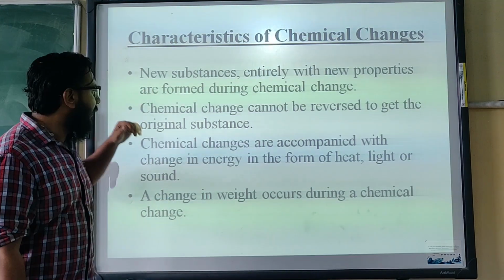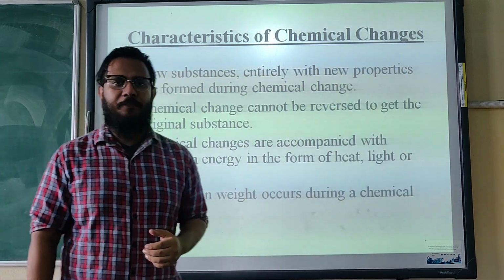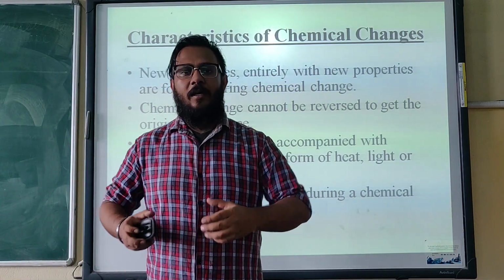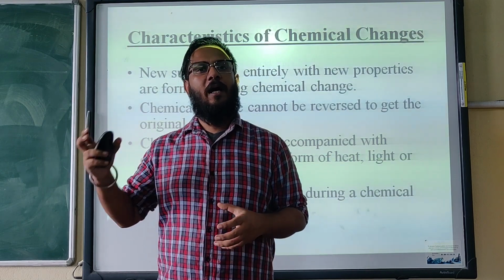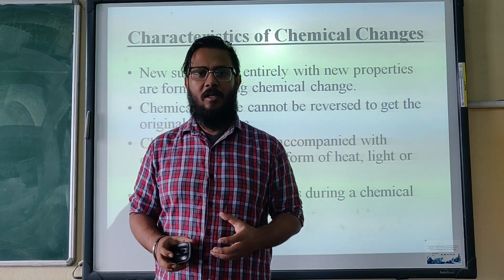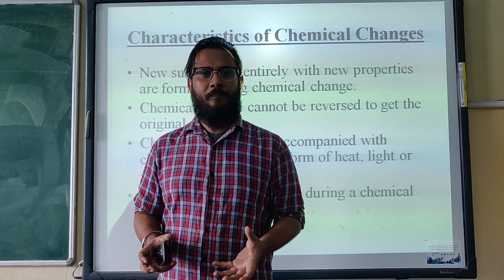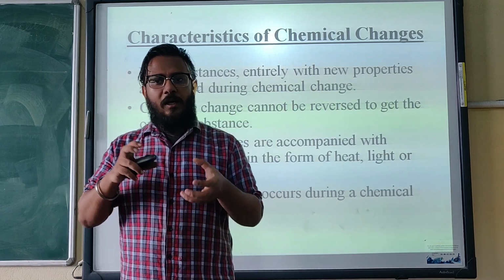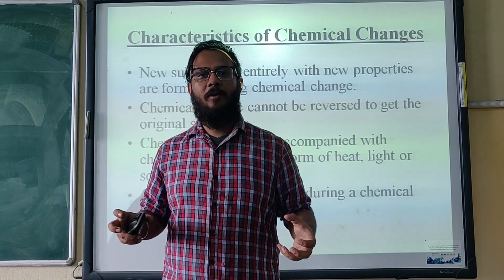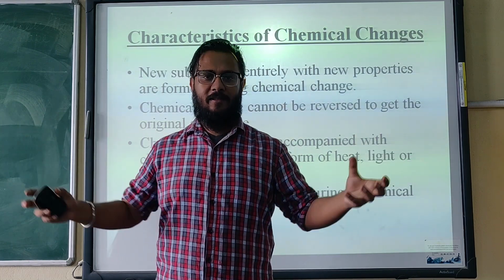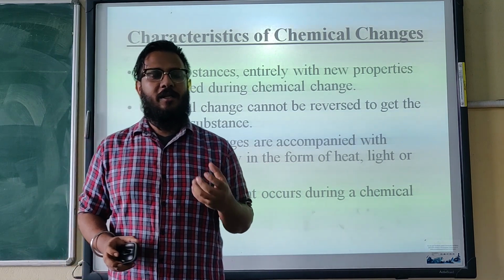The second one, chemical change cannot be reversed to get the original substance. For example, you cannot break water into hydrogen and oxygen gas. Physically it's not possible, right? You cannot hold the atoms of oxygen and the atoms of hydrogen and pull them apart and get gases. It's not possible. So the change is permanent.